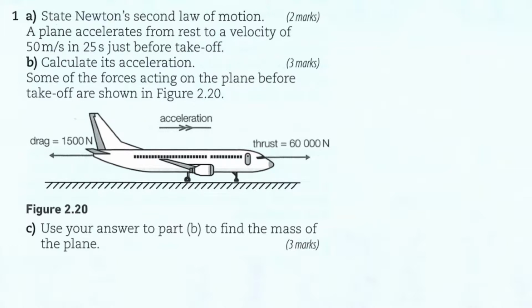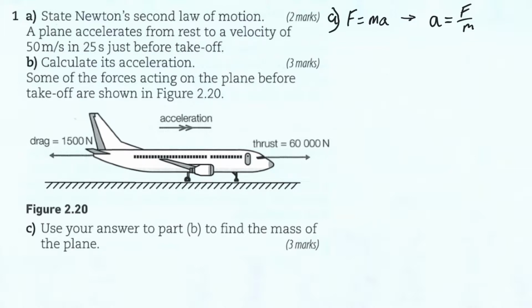So we know Newton's second law as F equals ma, but if you're going to describe it in words, you should really rearrange it for a. So a is obviously going to be equal to F over m. So F is on the top line, and that means we can say that the acceleration of an object is directly proportional to the applied force. m is on the bottom line, so we can say it's inversely proportional to the mass of the object, and that's how you state Newton's second law.